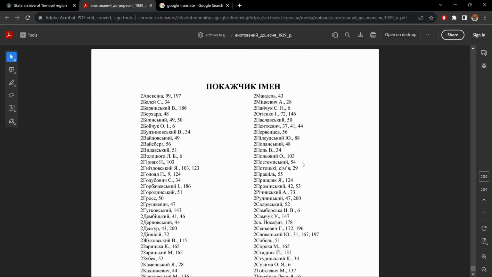The only thing is, the page numbers are not always accurate because here you see Nychuk. If I were to copy this name, notice it's CH, and this person is on page number 6. Well, if I do Control F, Control V, Enter, I'll look for the one that has CH.